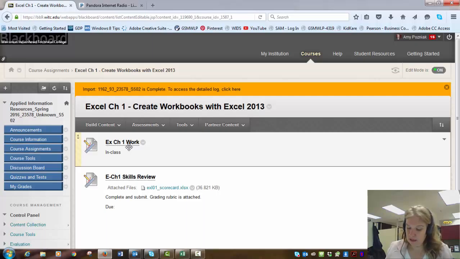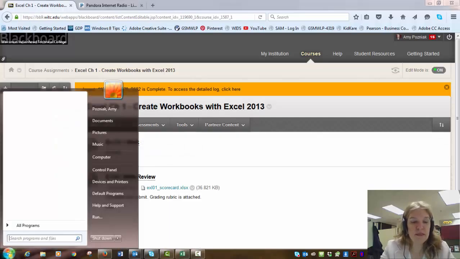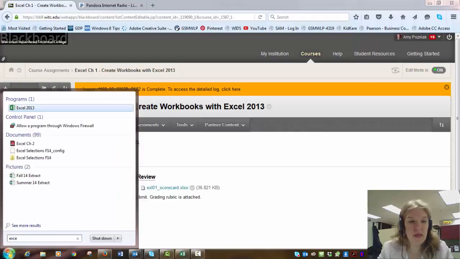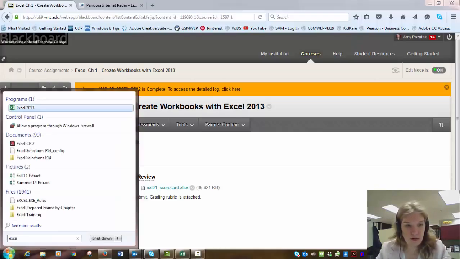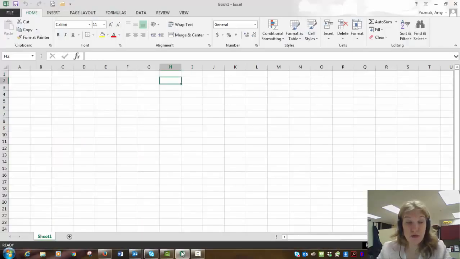I'm going to turn over to page 274 and this is really where you will get started, but I just want to do a little background for you. I went to the start button, typed in Excel, and I want you to think about the Jerry Maguire movie. This is all about showing me the money. And so Excel, the power of Excel, it's green with the white X here, is that it's a spreadsheet software and it's about tracking money and information.